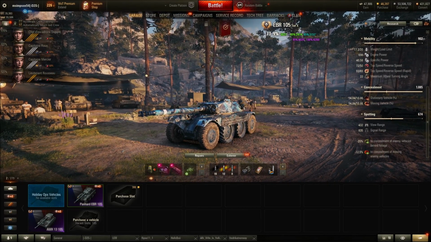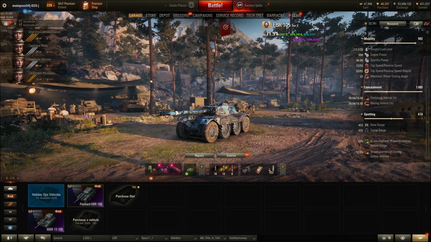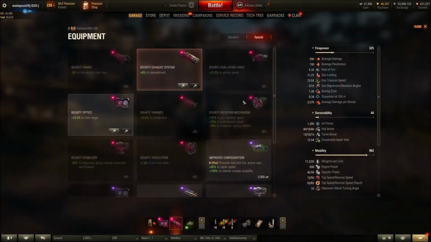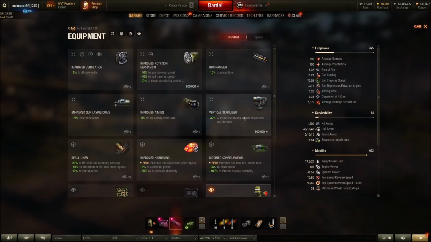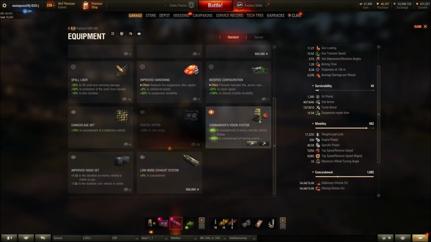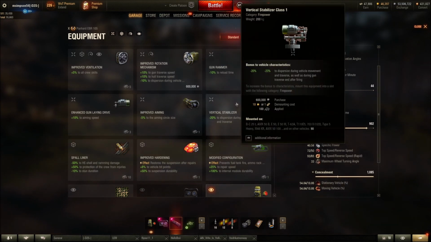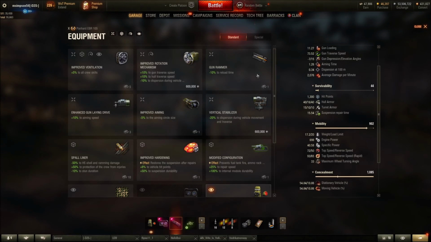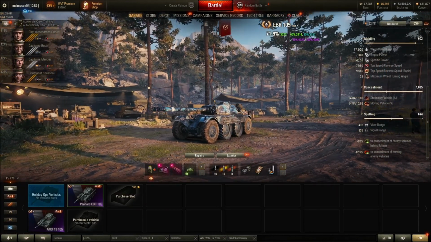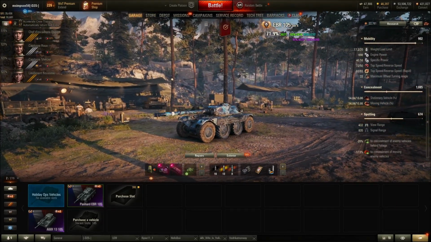Obviously, if you do want to play this tank as more of a damage dealer, you can drop for optics. You can drop for a rammer. I mean, if you really wanted to, you could drop for vents so that your gun is improved. And also, it does help with view range. But I would say that this is the best setup for pure scouting all out and out. I mean, if you really fancied it, vert stabs, but I really wouldn't recommend that because your dispersion whilst moving is just so insane.